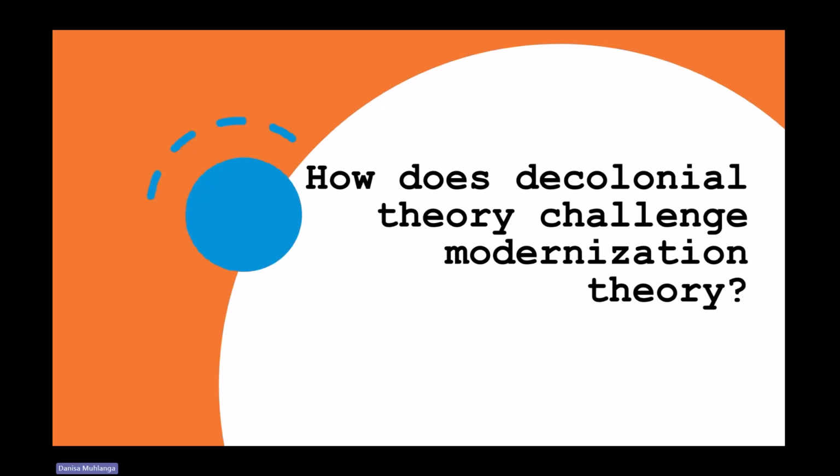So modernization theory, to answer that, you can say modernization theory proposes that developing countries should emulate the West to achieve progress, right? While the colonial theory rejects the entire premise, it rejects the entire idea. It argues that the very idea of development is a Western construct or is a Western ideology that ignores and devalues local knowledge, right? And it calls for a new non-Western centric approach to change.